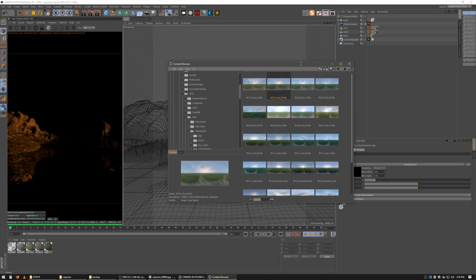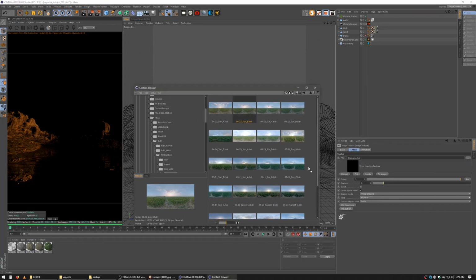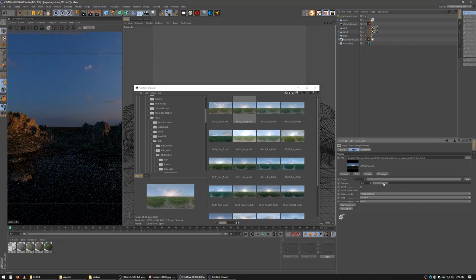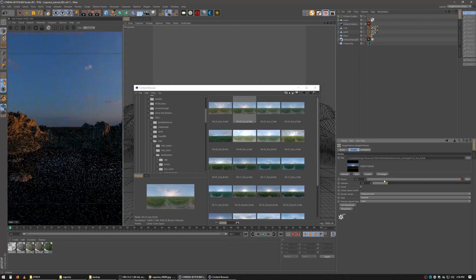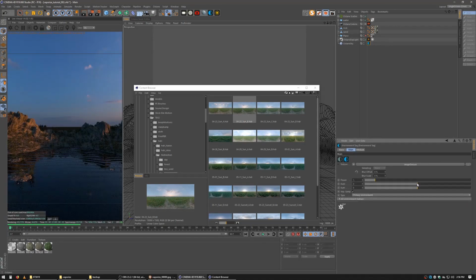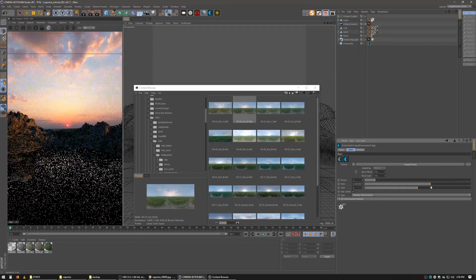And I want to drop it not on the image texture but inside the image texture. And I'm going to increase the gamma a bit and the power a bit. And then we're going to rotate it around to be over here.